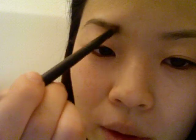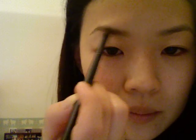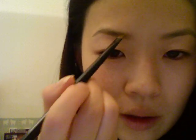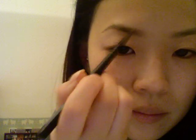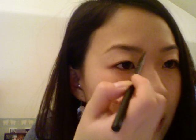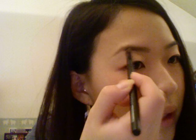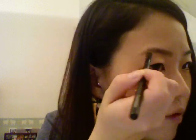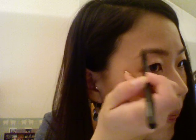Now, everyone has their own preferences, but I like to always just start from the beginning, and work my way through. And if you do make any mistakes or it comes out a little too dark on one side, that is perfectly fine because with this product I find you just take your finger and rub it a little and it comes off or it blends away.